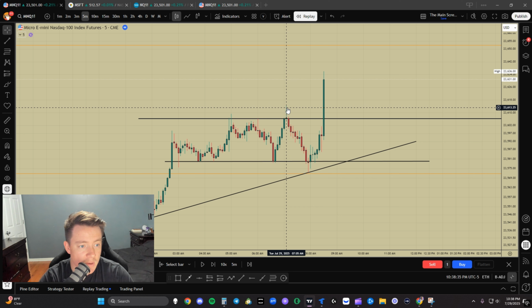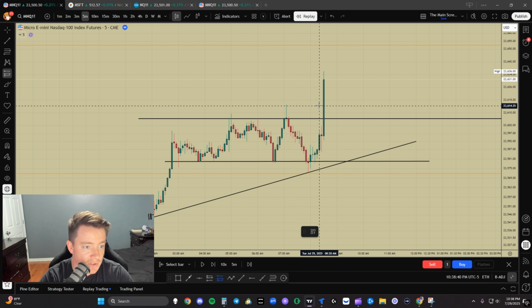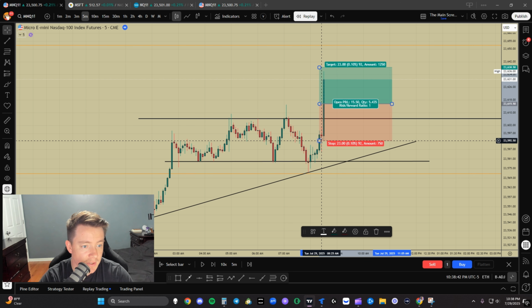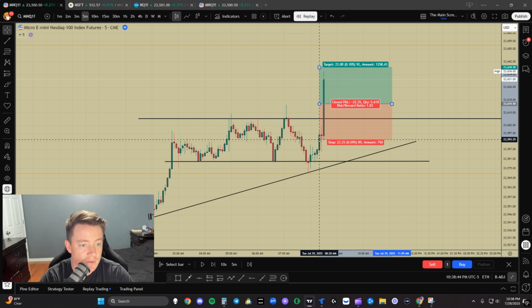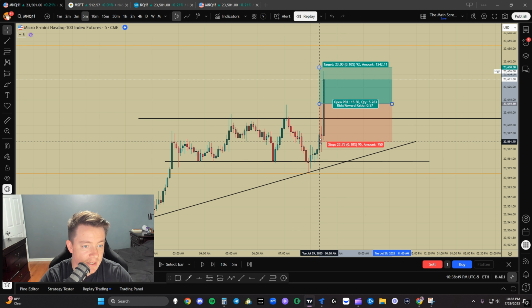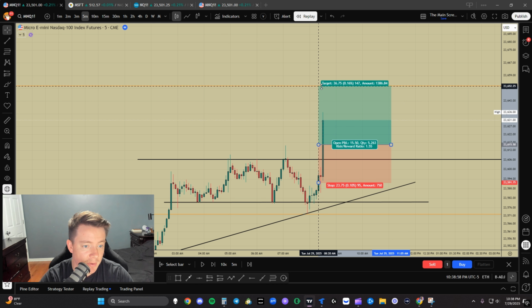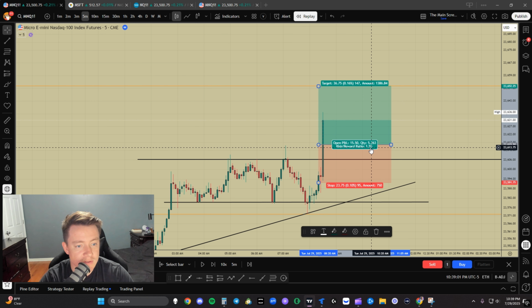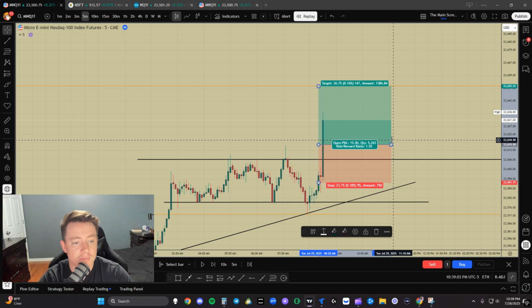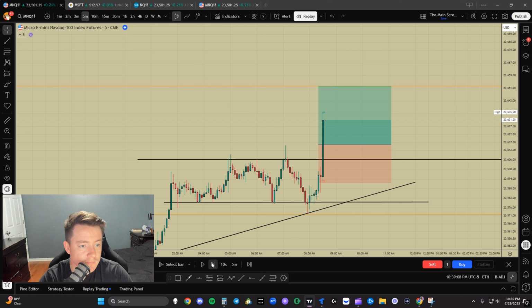But at the time, price was going up on pretty much everything on these tech stocks. So what I did, I waited for this previous high to get broken, and then I was targeting this right here. Here's my entry, and I was keeping my stop loss. I usually do like a 20-point stop loss, but it's still within that candle. So I actually just kept it right under that wick of that candle. It was like a 23-point stop loss is what I had. And then I was targeting this pivot point. So I'm going to move my take profit there. And then as you can see, this was a 1.55 risk to reward. So let's see exactly what happened with Nasdaq.